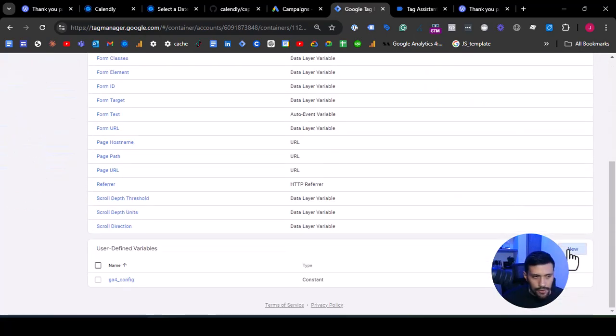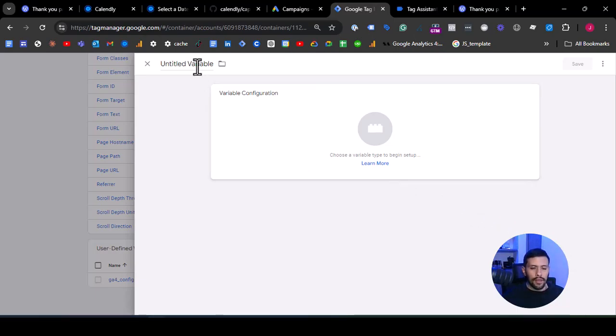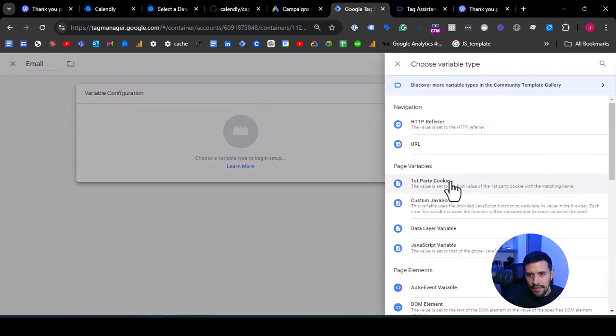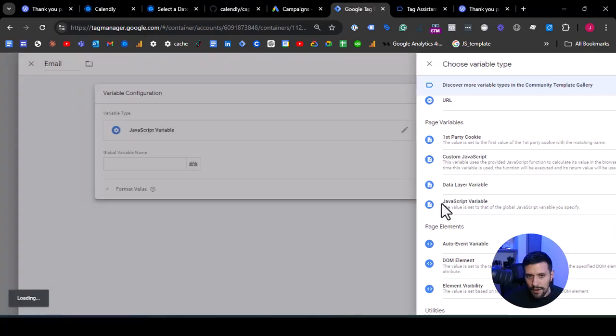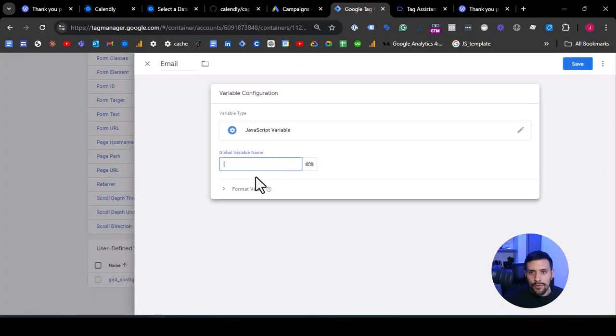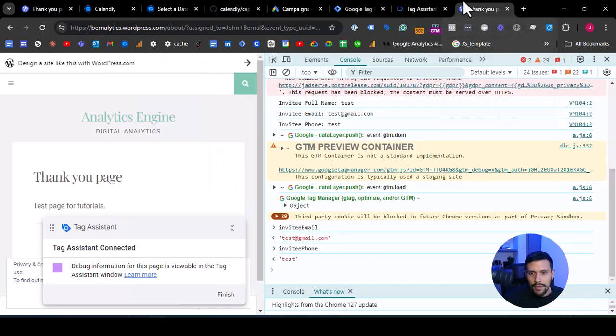Next, let's click on new, and the variable that we are going to create, we will name it email. This will be a JavaScript variable, and here we are going to put the variable name that is assigned by T email.